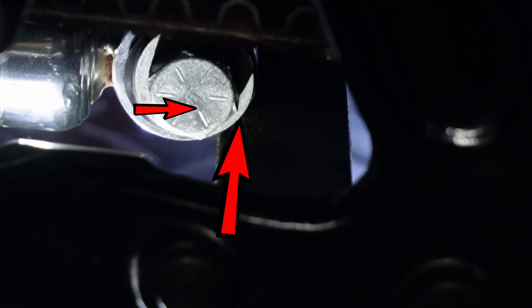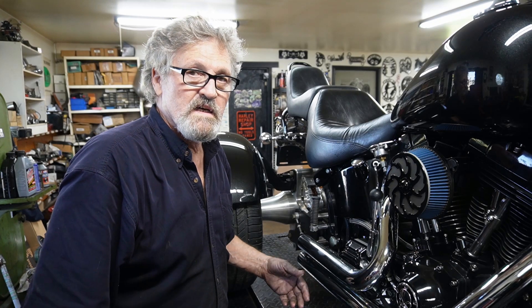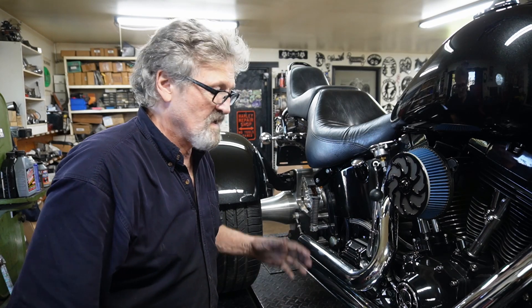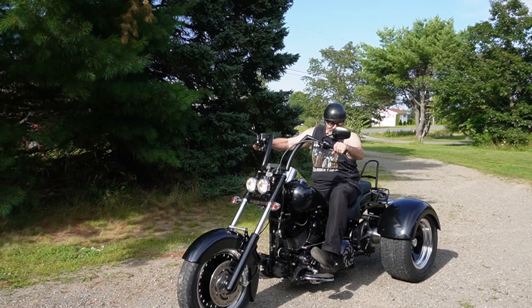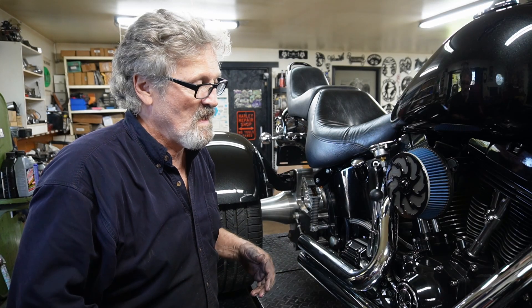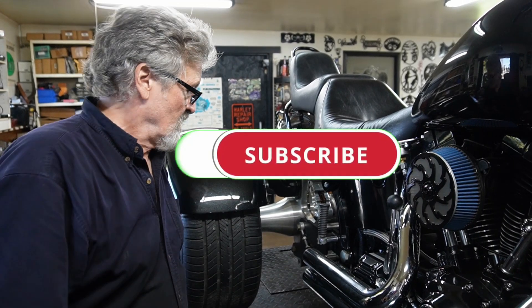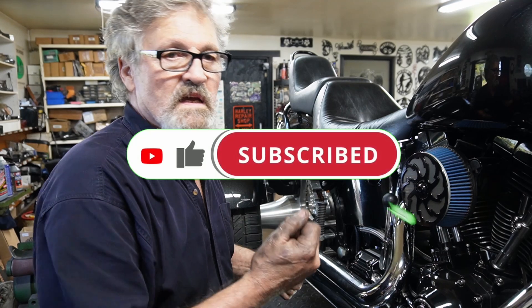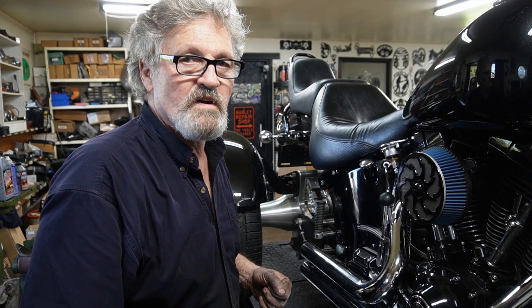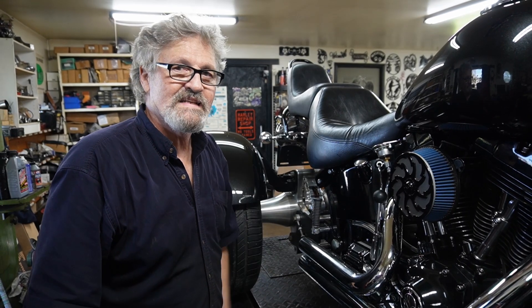That's made it a lot better so we won't have that rubber compressing and any chance of it busting off in there. We've got our new pieces in for the shock and I'm feeling really good about that. It's not unusual when you build a custom bike from scratch to have to go over it from front to back, make sure everything's tightened up, make sure nothing's loosened up, and fix anything you're not quite happy with. That was about the only thing I had left to fix on it, and I'm glad I took the time to do it. Those will not bust and be beaten against the metal in a short period of time - another good point on the trike, glad I got at it.